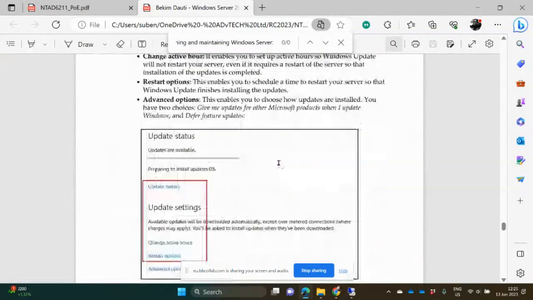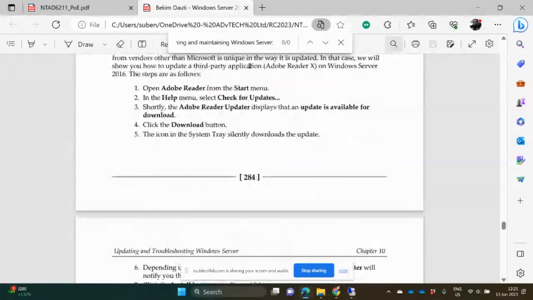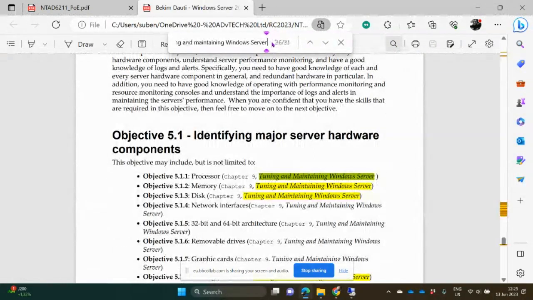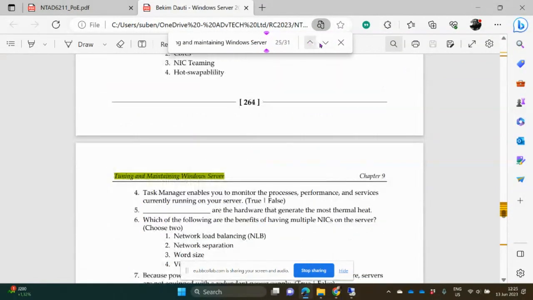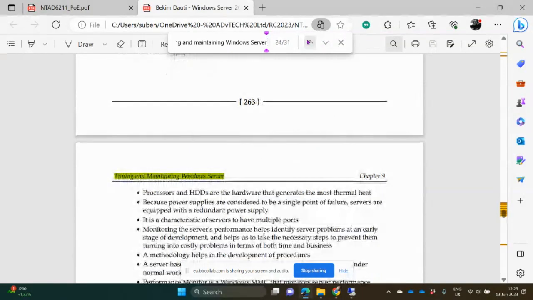I'm not sure why it's not searching. Oh, there we go. I used a colon there. That's why it was not searching. So I can see all of this is covered in chapter 9. Let me go to chapter 9. There's chapter 9, tuning and maintaining a Windows server.